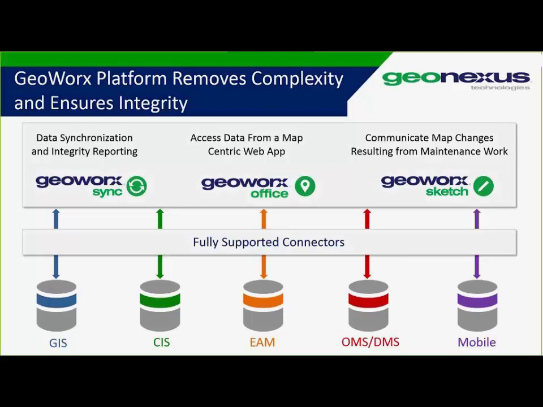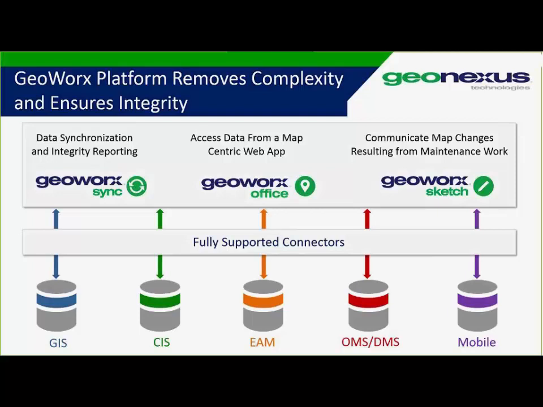And then GeoWorks Office, which is the focus of today's webinar, is an end-user focused application. It's a map-centric application for working with data across different systems through one interface. So I'm in a single interface. I can see my GIS information through a map-centric view. I can overlay with that and interact with my work orders and service requests from Maximo, as well as asset work history and information. I can also use this information in the field or in a dispatch center, customer service center, and so forth.